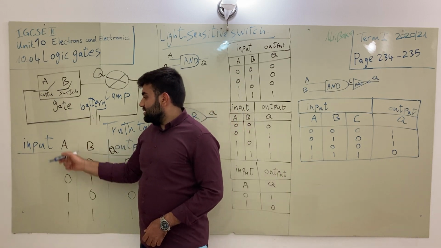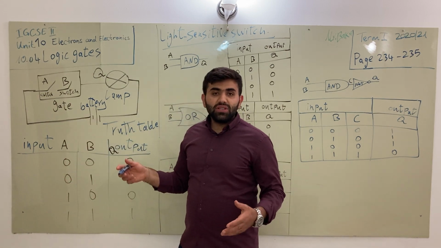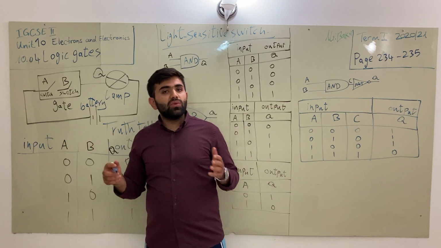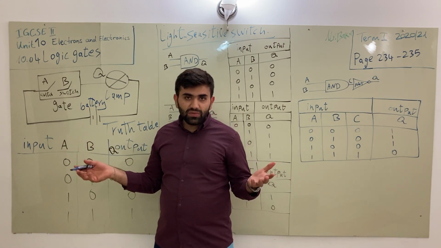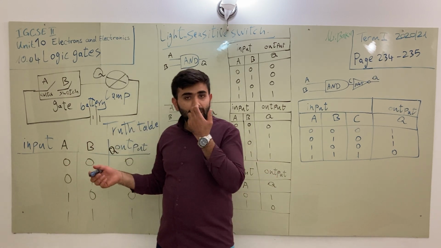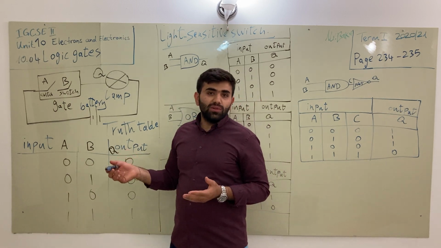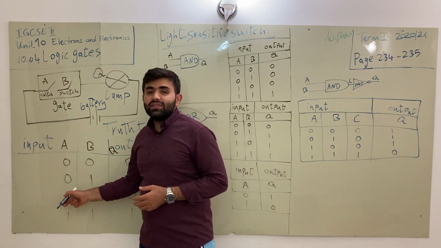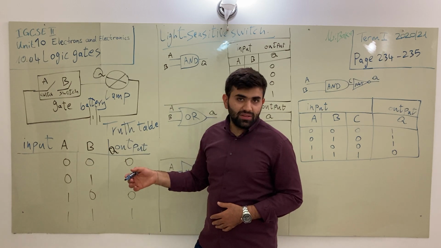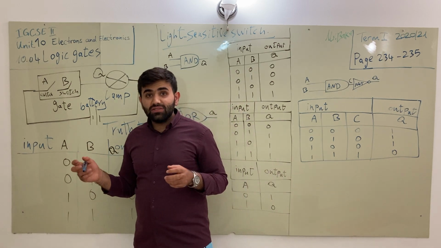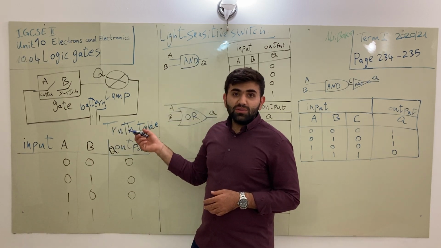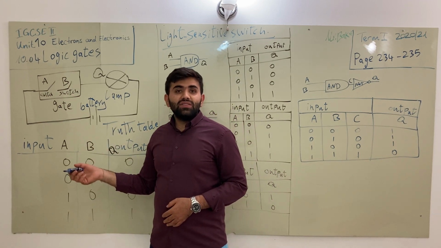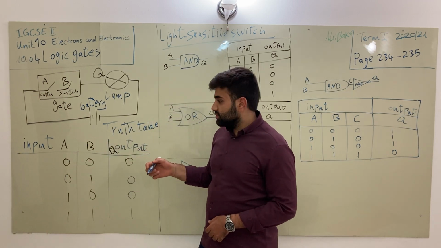For 0 and 1, it means logic gates have either 0 or 1. The 0 means 0 volt, there is nothing coming out. And the 1 is usually 5 volt, but we put 1 to mean there is something there. Like the digital, remember? In 10.1, when we talked about digital, it's either 0 or 1.